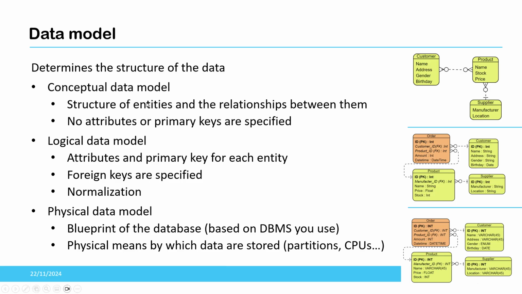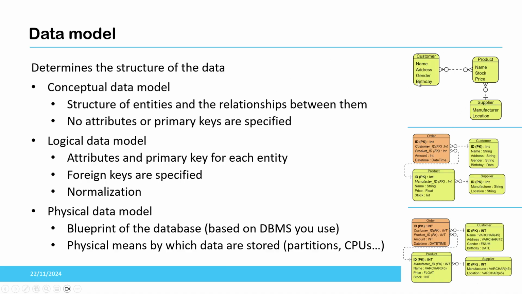The first level in here is the conceptual data model. Conceptual meaning that it's a concept, it's not fixed in any way. And the conceptual data model is just saying, okay, I have some data. Which things do I want to have in my database? Which ones can I throw out? And at the end, what kind of data do I want in my database?